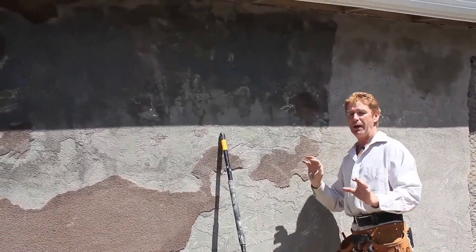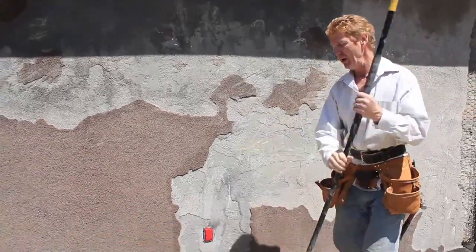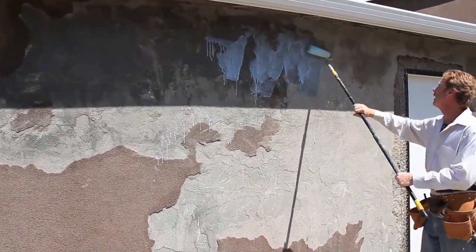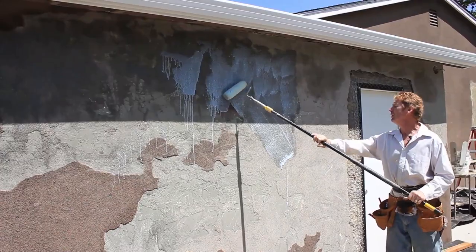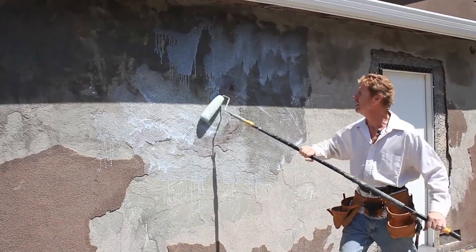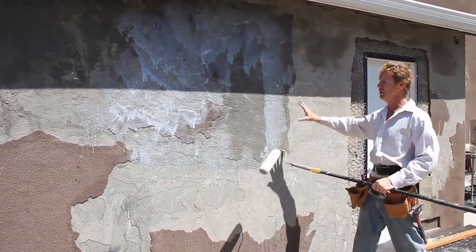The idea is — and I get asked this a lot — how do you apply a color coat maintenance-free cementitious finish to a wall? I'm using a bonding agent that's blue. It's Larson's, it's called Weld Creep. I'm making a big mess, but to prove a point, I use this blue Larson's because say, with a company that has 10 guys, if you use the white bonding agents, you might miss a whole wall. Jay and I, we're a family-oriented business — I have my other two sons with me — so we know what's going on. But with 10 guys, you can't see it with white.